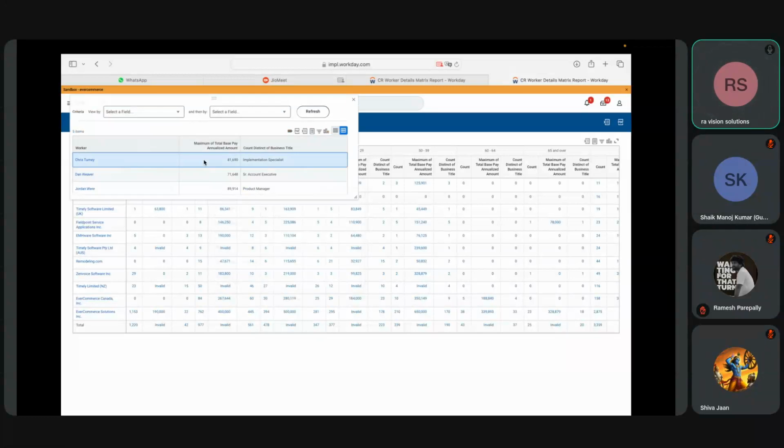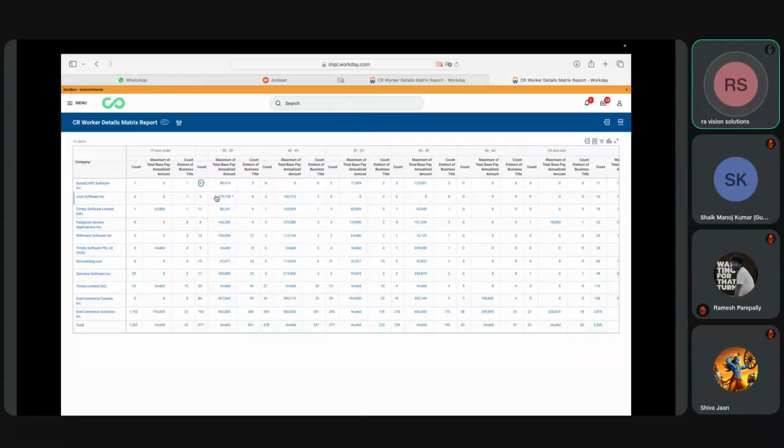Out of 5, Jordan is receiving $89,000, which is the highest of all these employees. When I selected the maximum of the total base pay amount, I'm getting this.